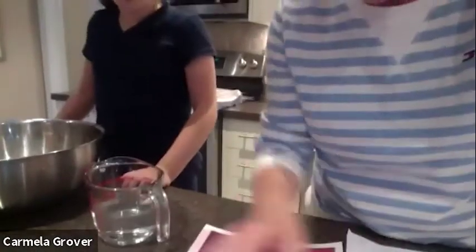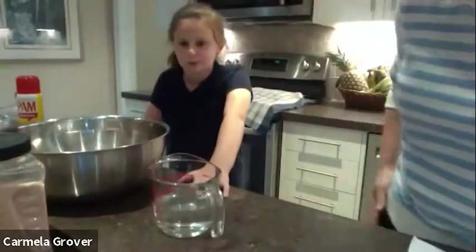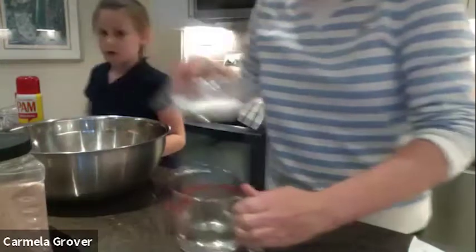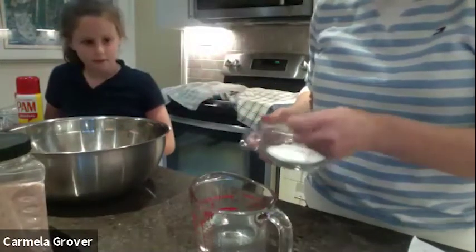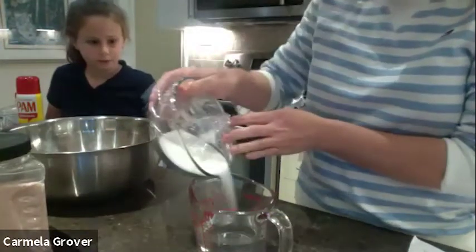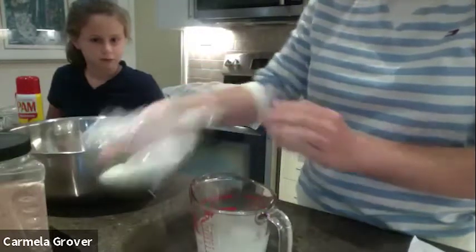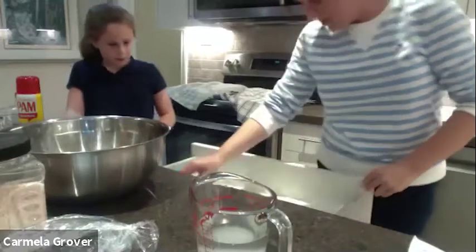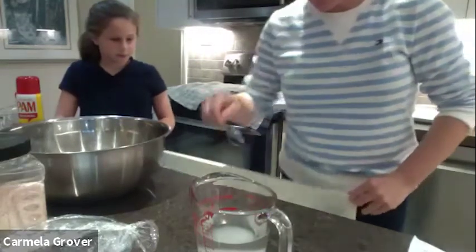Oh, that's right, Renee's saying to do this. So we have the 1 cup of warm water, and I'm going to put some of my sugar, not all of it, into the cup of water. Let me just get a spoon in. And then we're going to put in the yeast.